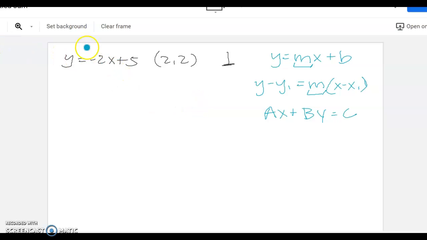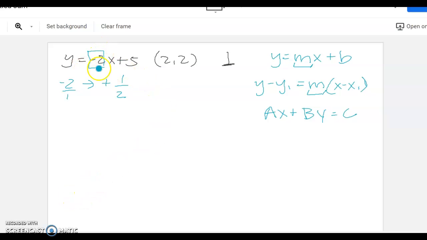So this one's already in slope-intercept form. The m is always located in front of the x. I know it's slope-intercept form because I have y equals on its own right there. And so my slope of the line that I'm given is negative 2, but I want my slope to be perpendicular. So I need to change the sign. It's going to end up being a positive, and I need to flip negative 2 as a fraction to its reciprocal, which is going to be 1 over 2. Okay, that's the first thing we need to do.